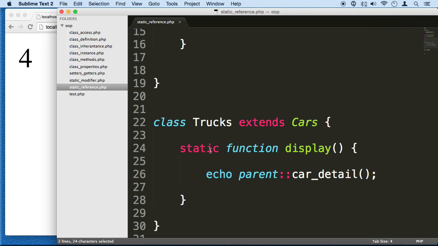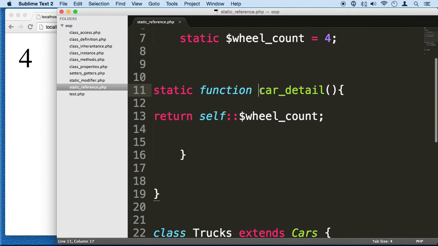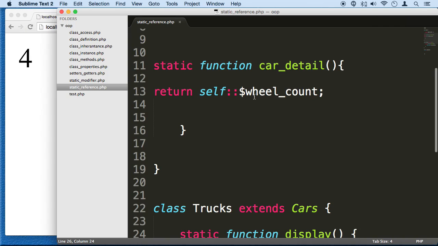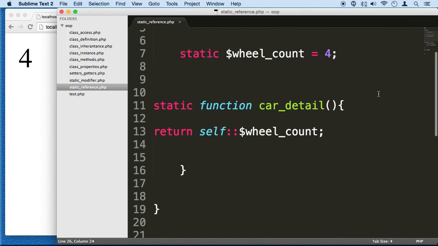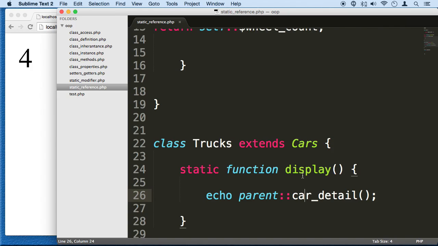But then besides that, we have another method that is calling this method right here, and this method is returning this value, so it's going to return this wheel count to here, right? It doesn't have to be wheel count, it could be anything else. I just figured I'd put that in there. Of course, you come from procedural PHP, so you know you can return anything you want.